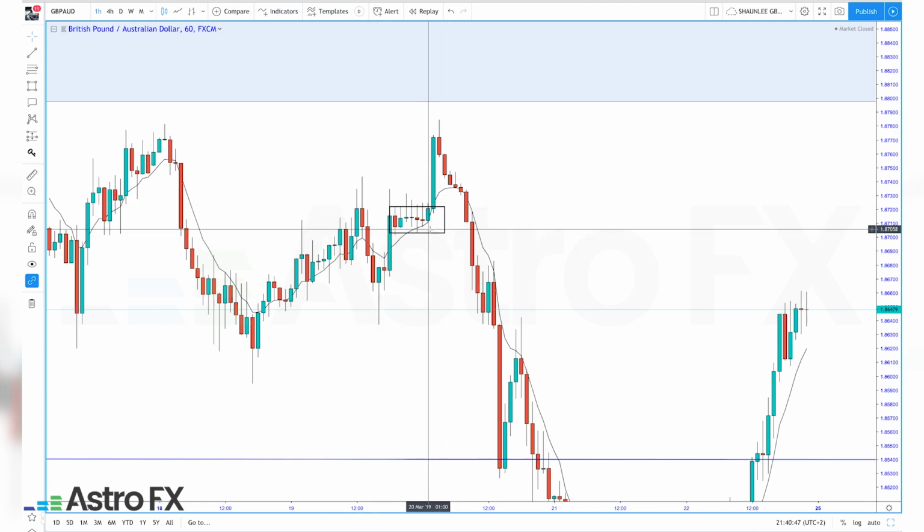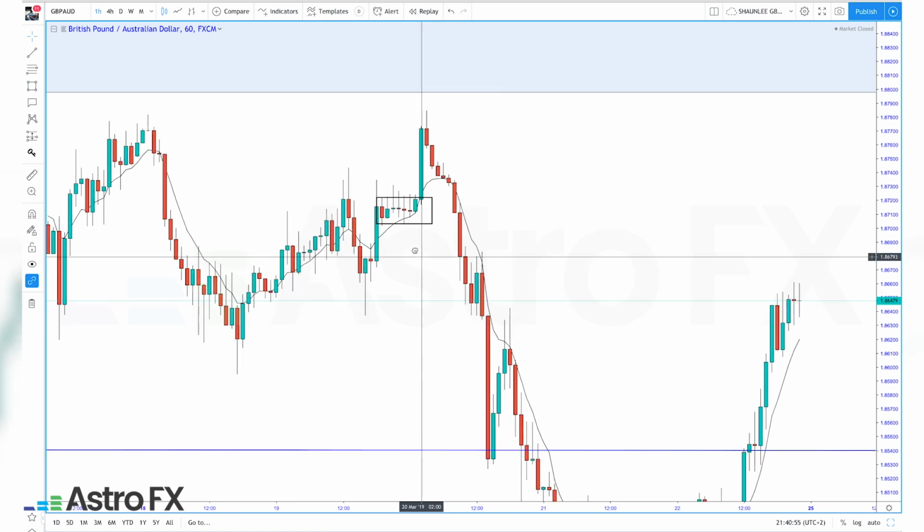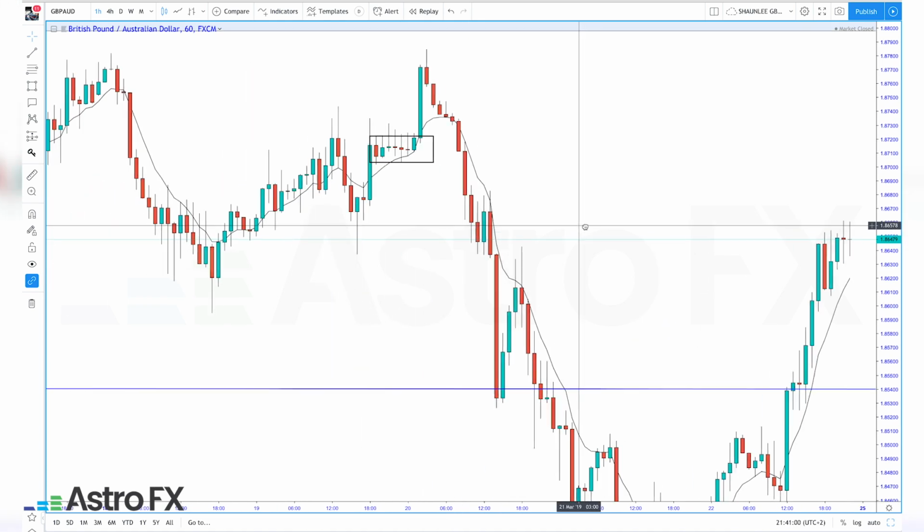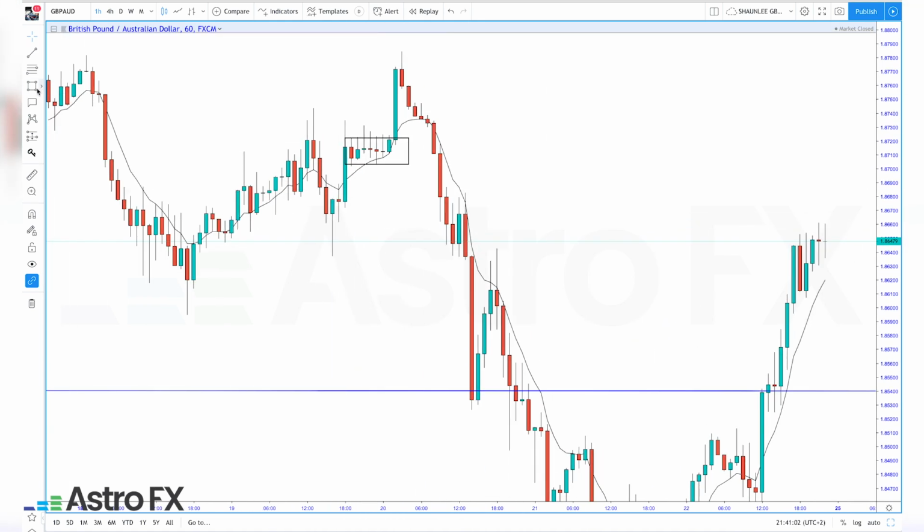Once the top-down stuff's already done, the regions, the spikes on the highs of the wick and the lows of the wicks using the horizontal ray tool, once we have an idea as to where the market can go on an intraday perspective, this is super handy. So we have one box region there.